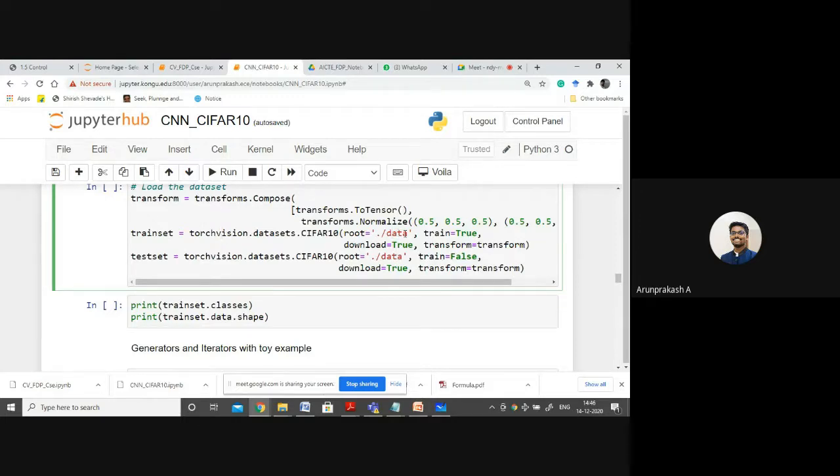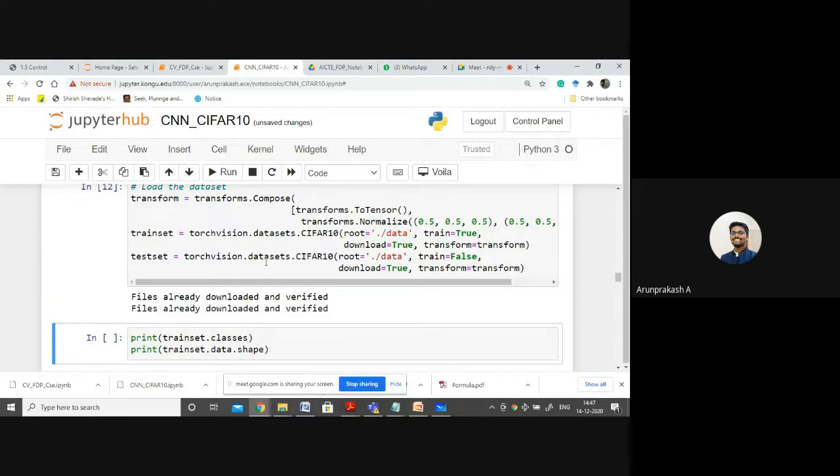Now after defining this, we are just going to load the data set and store it locally. We are setting train equal to true, which means you load the training data set, and download equal to true, which means you download it to my local system if it doesn't exist. The same code is repeated for the test data set.